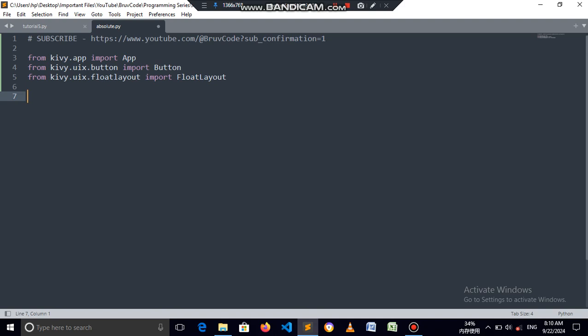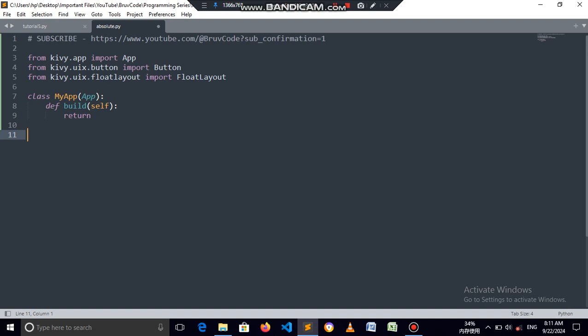The second thing we need to do is create our app class, which is necessary for every Kivy app, because every Kivy app needs an app class. Say class MyApp, which comes from App, def build(self), going to return.